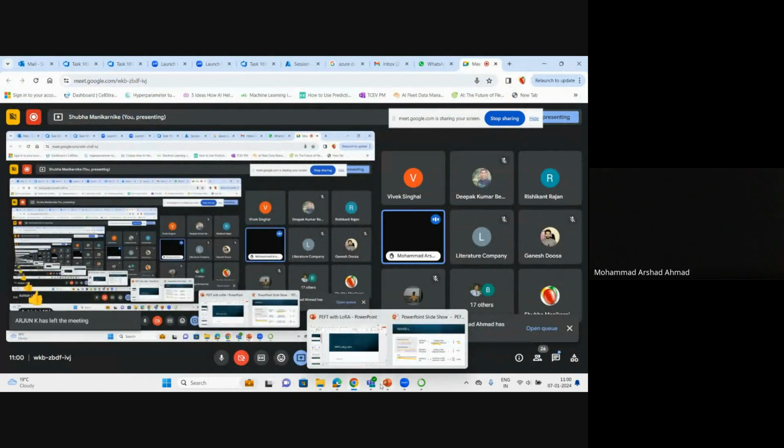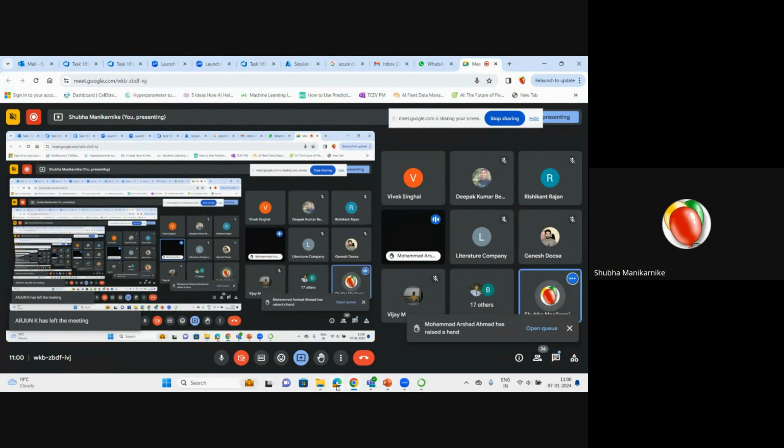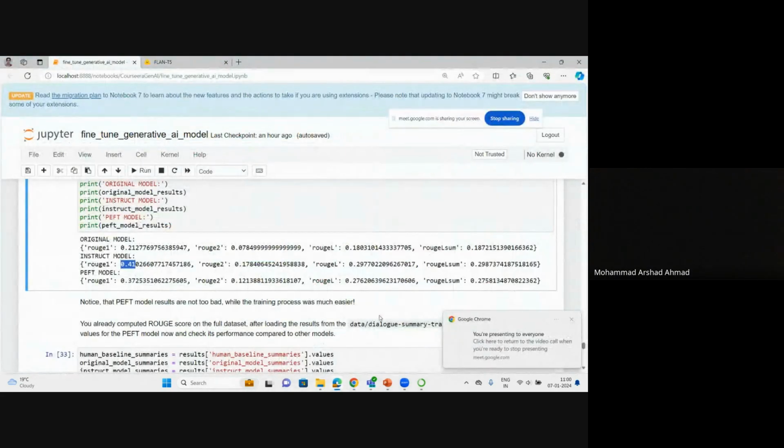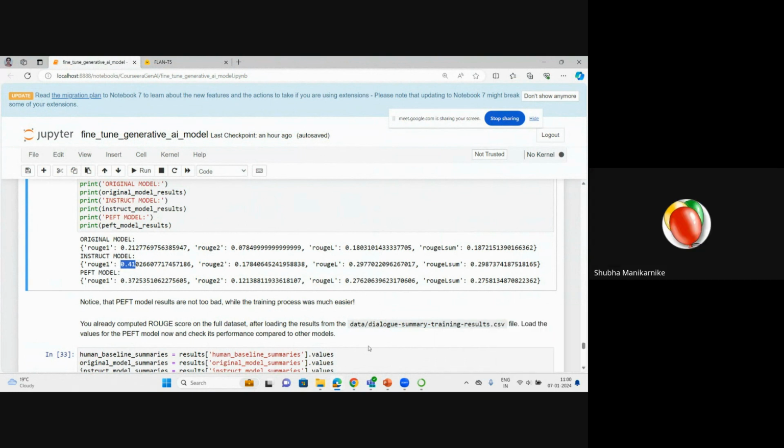One thing, Shubha, I wanted to ask: can we replicate this in Google Colab or our local Jupyter notebook, if you download a small model? Yeah, the small model you can probably, but I'm not very sure on the instruction fine tuning. You should surely try the PEFT fine tuning part of it. The instruction fine tuning has a huge number of parameters, and you might get an out of RAM or out of space error. But the PEFT model, you should definitely try it out.